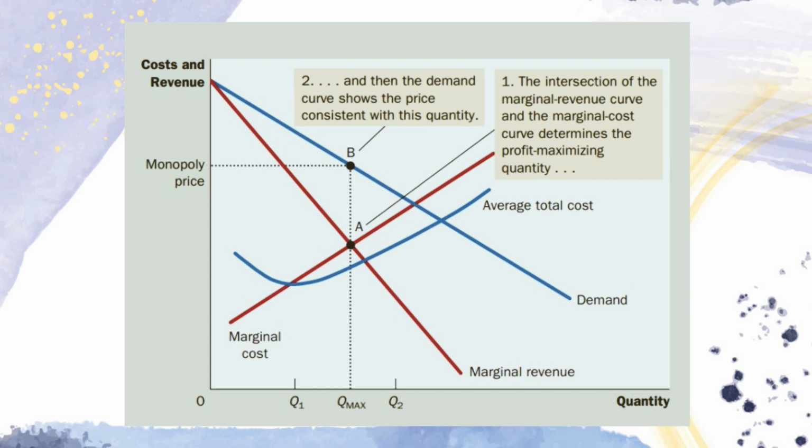Here is one question. How does the monopoly find the profit maximizing price for its product? The demand curve answers this question because the demand curve relates the amount that customers are willing to pay to the quantity sold. Thus, after the monopoly firm chooses the quantity of output that equates marginal revenue and marginal cost, it uses the demand curve to find the highest price it can charge and sell that quantity.